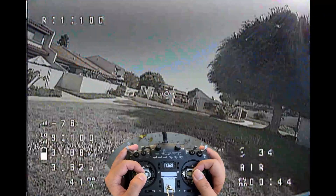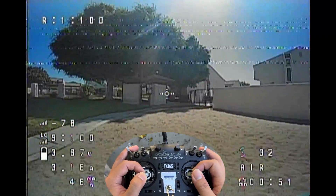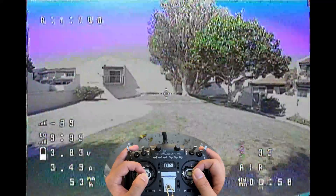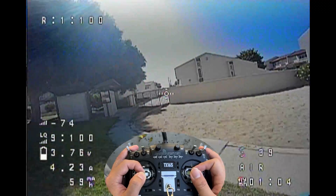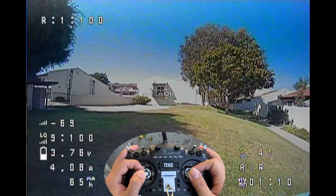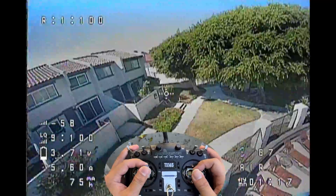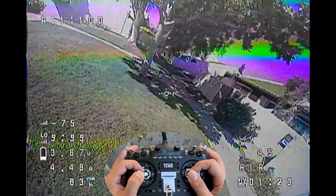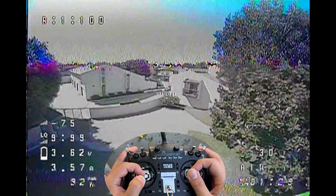These Lava batteries are supposed to give you better performance. Let's test it out — this is just my initial test, so I don't have a full impression yet or a side-by-side comparison to the original BT 2.0s. This is a racing edition, but you could still do some freestyle tricks. It's kind of windy right now — this is a really light quad so it might get caught in the wind. Definitely freestyle is possible if you wanted to do it — just make sure you adjust for the wind and your rates.